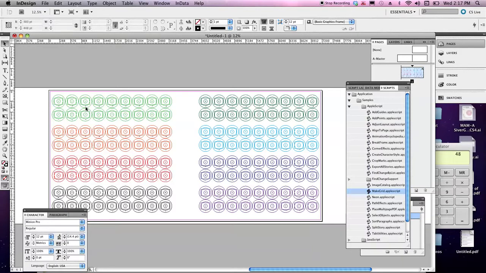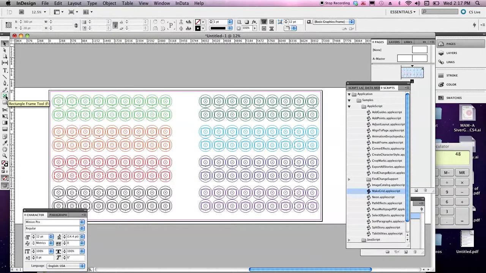Now, the only problem with InDesign as opposed to Illustrator is we've already got this table set up perfectly in Illustrator, and we're going to have to import this table into InDesign, which means it'll have to be shuffled around to make sure that it's set up correctly. Anyway, let's go ahead and get to the meat of this.